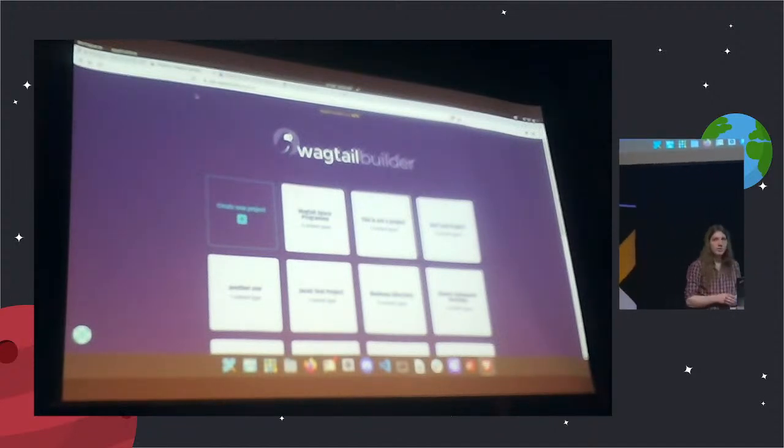Hey everyone, so we thought the best way to show Wagtail Builder was to show the full life cycle, taking a new Wagtail site all the way through from an idea in your head to some code that you've exported to GitHub and are ready to work on some more. So you'll see up here the Wagtail Builder interface, and here we've just got the project listing, so everything we've built in the past. So as an example today, let's say purely hypothetical, you want to build a site for hosting your conferences. So I'm going to start by creating a new project, and we're going to start that out.